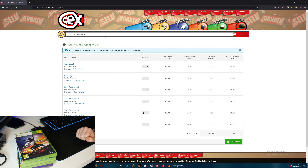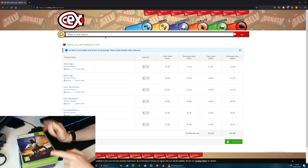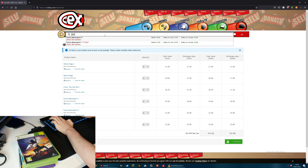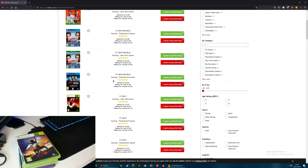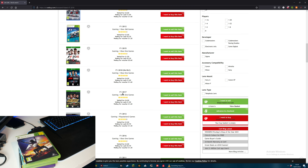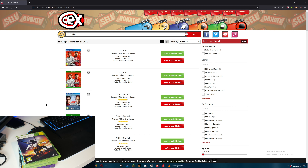So I do have quite a lot of Xbox 360 games - this is not all of them, they just won't all fit on my desk at once. This is F1 2010, and apparently it cost me £3 or £2. I'm guessing it will be a lot less than that now. So let's search for F1 2010 - it looks like they're not even showing it. For 2011, they would give me one pence, which is awful. I can't actually see 2010 in here, so it doesn't look like they would actually buy it.